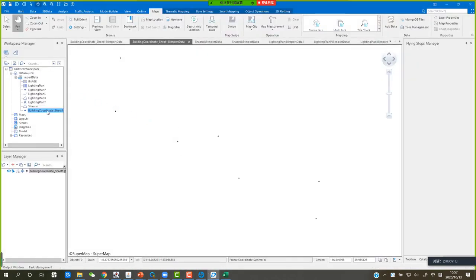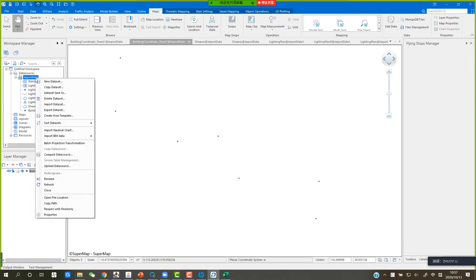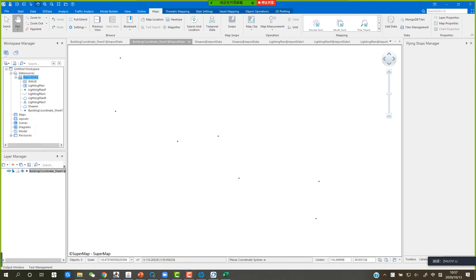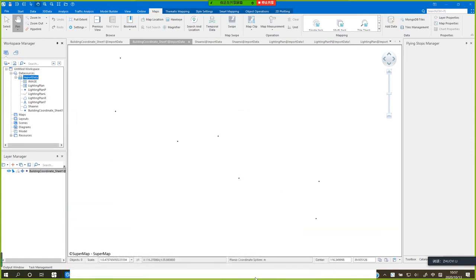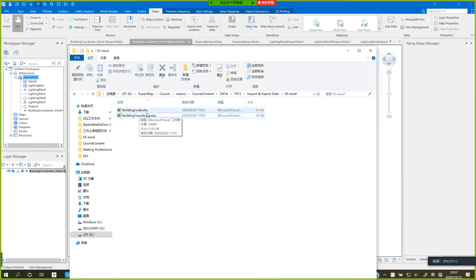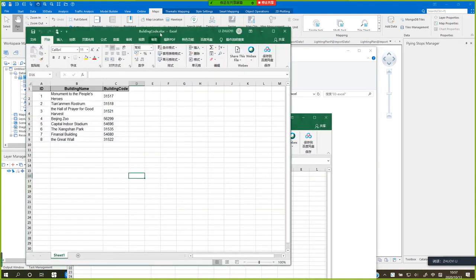Okay, so first we should import the building coordinate. And then we should import the other file, the building code. So let's have a look at the building code. Double click it and check this attribute table.